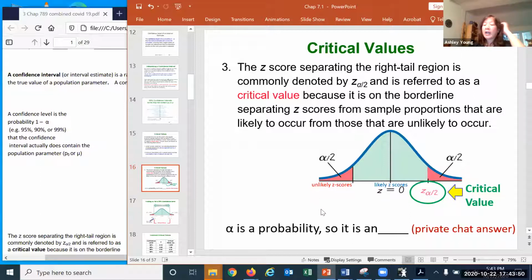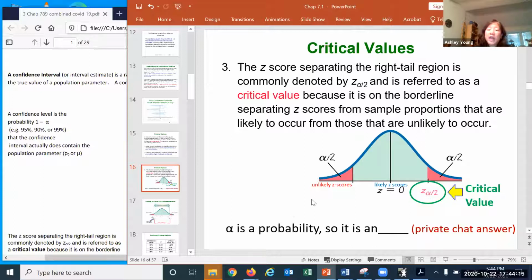Right, so our guideline for unusual is 5% or less. That means my alpha would be 5% or less. Remember, if 95% is on the inside, 5% is on the outside, but half is in each tail. So 2.5% would be over here, 2.5% in the red group over here. Half of my 5%, half of alpha.